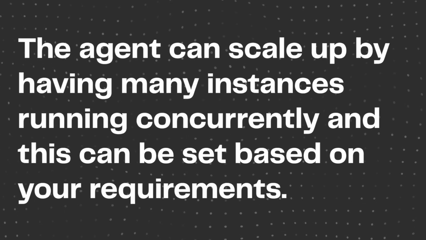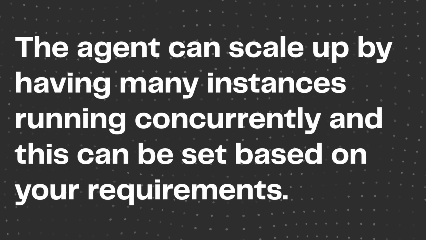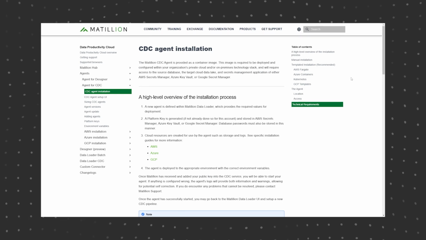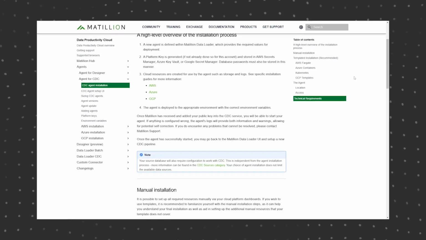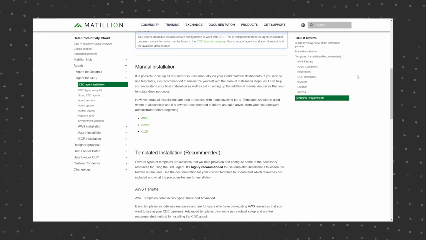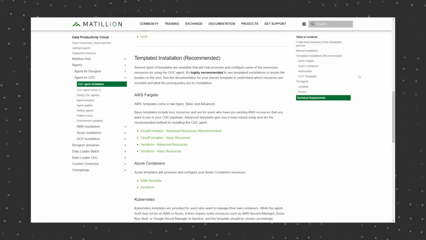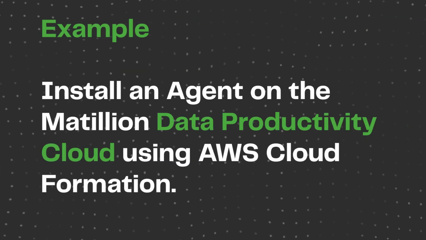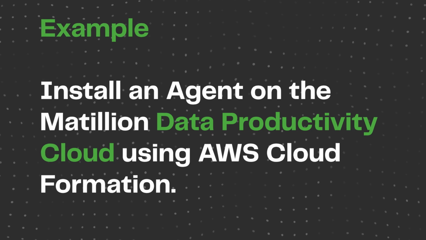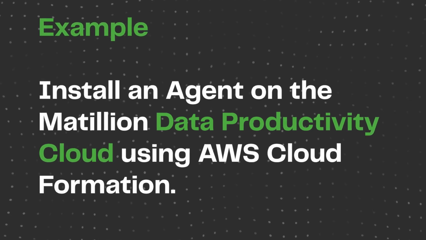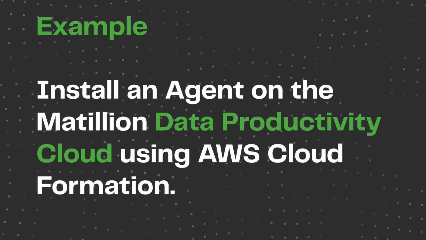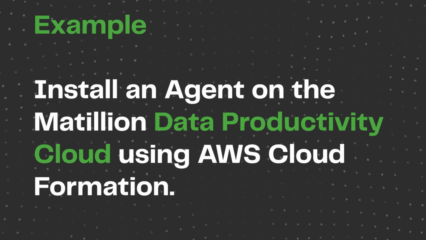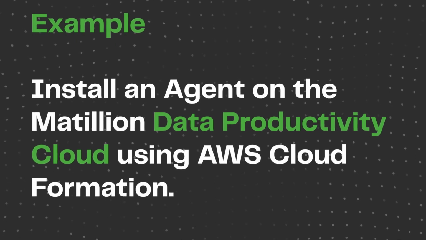In this video, we'll be using the Matillion agent used for running ETL tasks. For information on launching an agent for CDC, please visit the Matillion documentation site. In this example, we'll install an agent on the Matillion Data Productivity Cloud using AWS CloudFormation. We'll use a CloudFormation template that is launched directly from the Agent Manager.